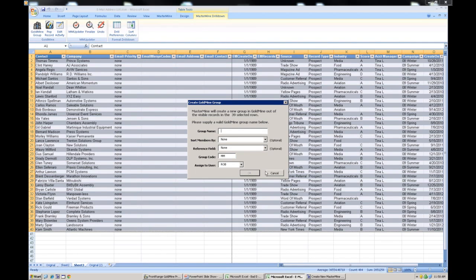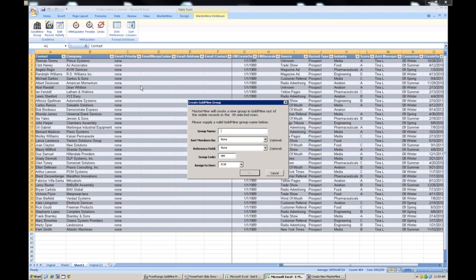Okay, so my Goldmine group dialog comes up, and I name the group and I assign it to them. Well, that group continues to exist over time as long as nobody deletes it out of Goldmine. So as a manager, or the account assistant, or the sales assistant, or whoever it is, or for that matter as the sales rep yourself, they can actually pull MasterMine reports based on that group. So you can see, what is the progress being made burning through these high value leads? What's the process in getting toward the sale? Where's their current stage on all those? Can I focus in on the ones that are at a low stage and get them moved up? Can I focus in on the ones that are at a high stage and do the next activity on the Goldmine side that will push that sale over the top?